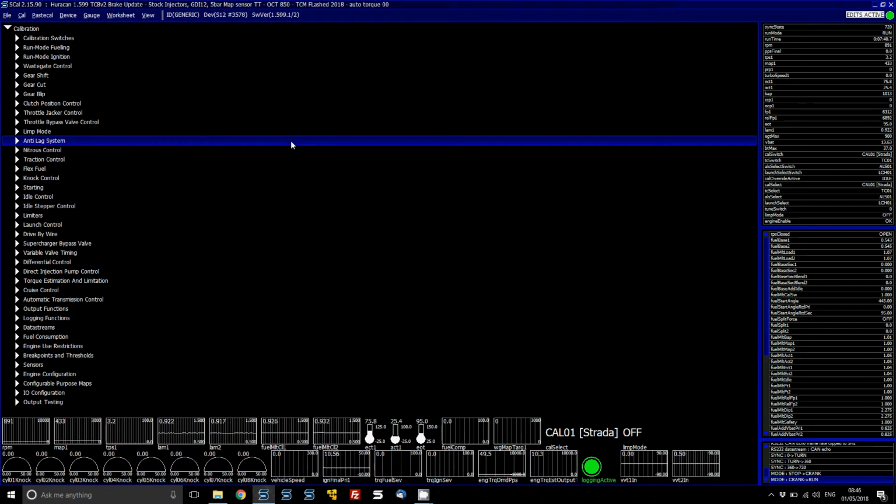So by now, hopefully you've got your fueling control set, your ignition control set, and your boost control if it is a turbocharged vehicle. And if you're using a package like the R35, the Hurricane 991, pretty much most of our latest packages, or even the VAG stuff, basically the next area to look at before you start going off and driving the car, if it is a DSG car, is the torque control area.